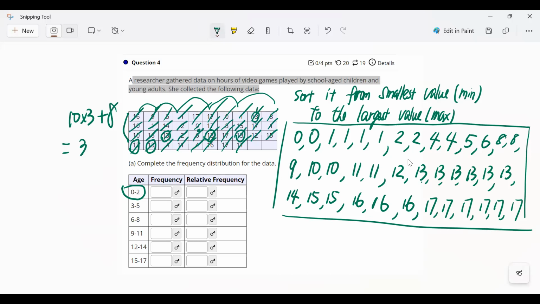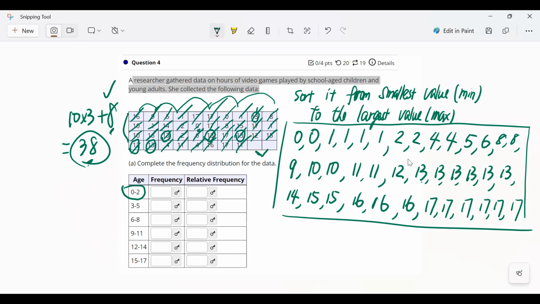We should have 38 data values here. So the sample size will be 38.